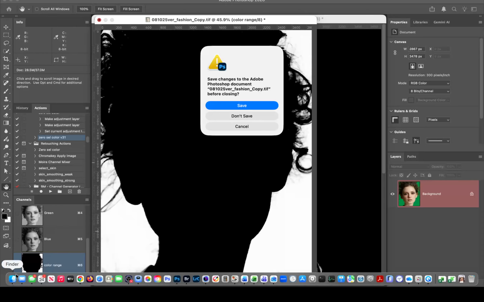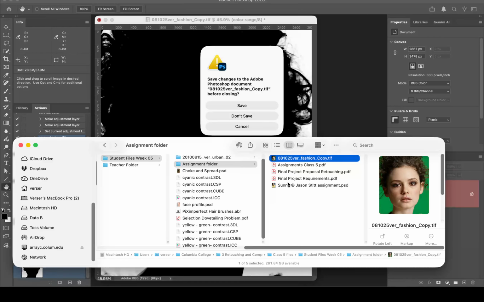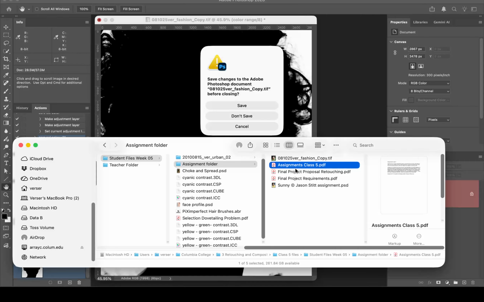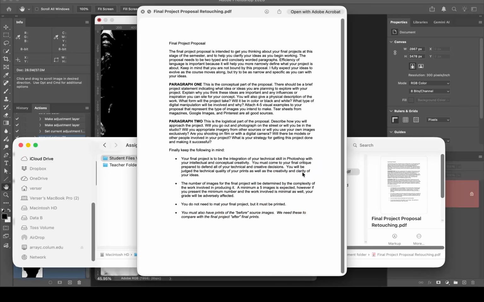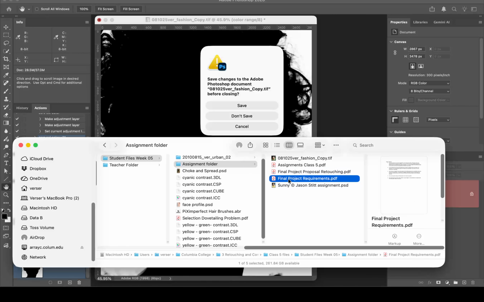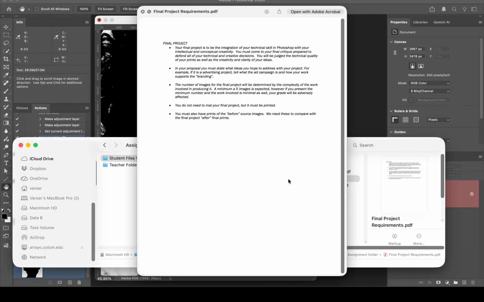There's another part of the assignment, I think, really quickly. Let me just look really fast. No, I think that is it. Oh, the other part is your final project proposal. If you take a look at this really quickly, it's just asking you for 2 paragraphs. One is what you want to do, and again, I strongly urge you to consider working on your own work that you can use for your portfolio. And the second paragraph is how the hell are you going to do it? So that's really it. And then the final project requirements you'll see here as well.